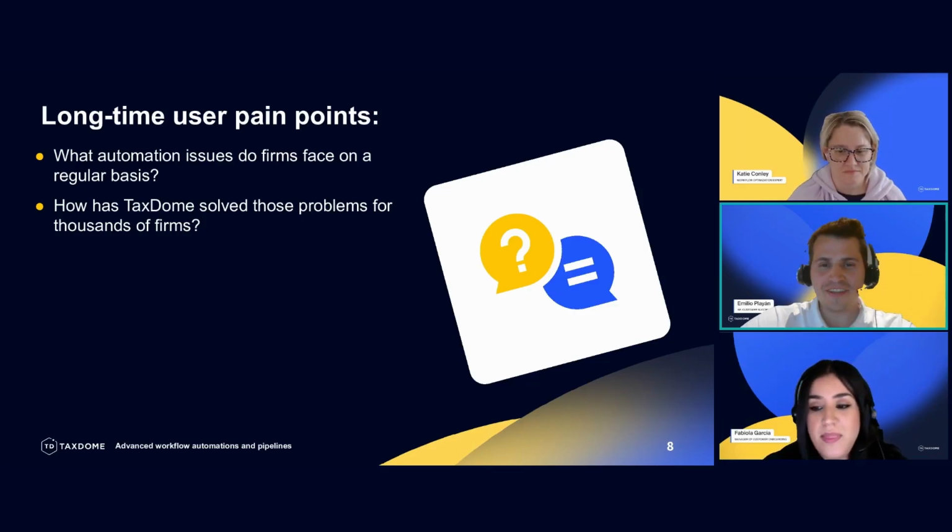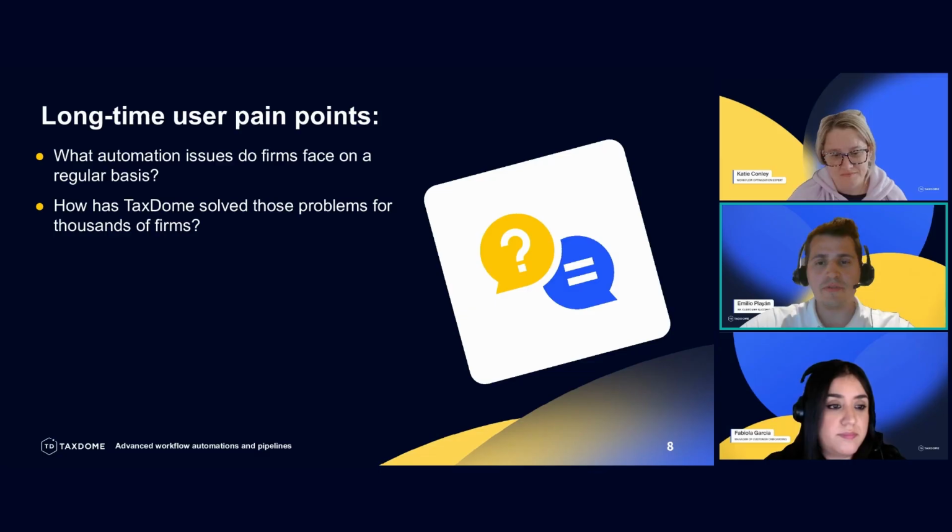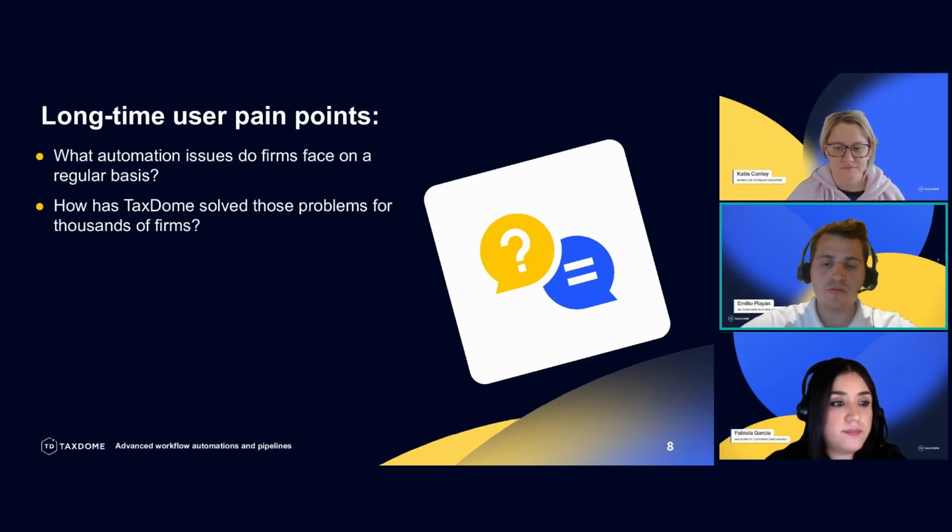Yes, one of the most common pain points that sometimes we forget when we're building the pipelines is how do we handle the clients that are not logging into TaxDome for whatever reason. Sometimes we just assume that everyone will be joining TaxDome and they will be able to log into the portal, but there are people that may not be very tech savvy, or they could just struggle for whatever reason. And when we build the pipeline, sometimes we forget to handle what we call the offline clients. So if you're building a pipeline, it's always very good to consider that you will have both of those clients.